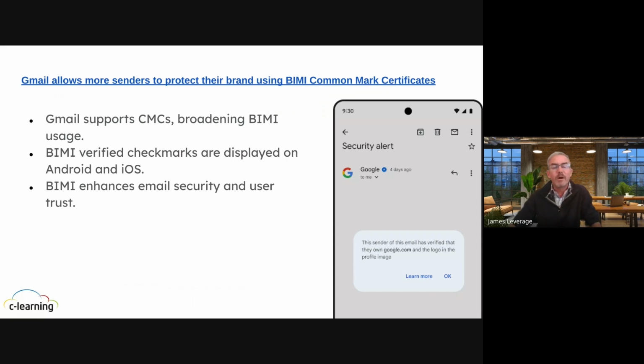With Common Mark certificates, I have to point out, in order to use these to enhance your email security and the trust of people receiving emails from your domain, you would need to have DMARC configured on your domain first.